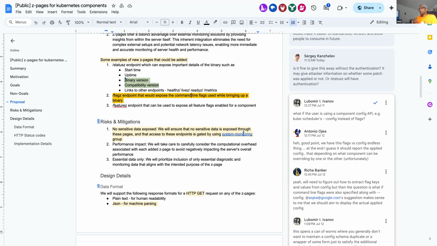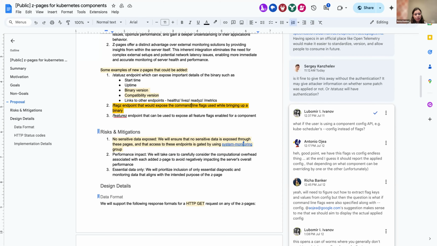One is, when we are in conflict with a component that already has something, how do we resolve it, right? Do we have any examples of a component that already has a Z page or an equivalent, and we might be introducing something which might be giving different information from what exists there already?